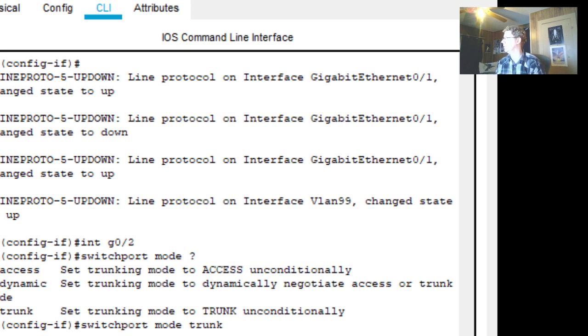Same command on S3. Alright, so we're seeing spanning tree issues here, which is expected.